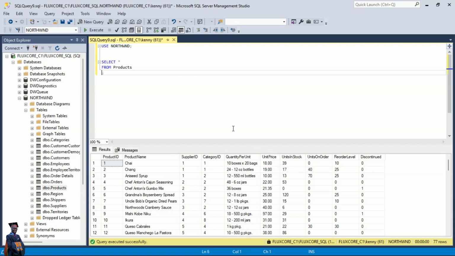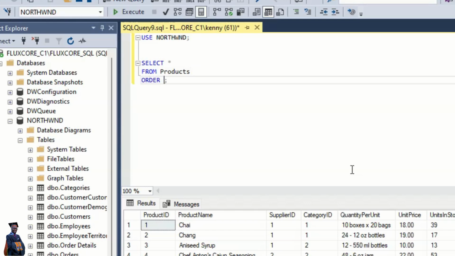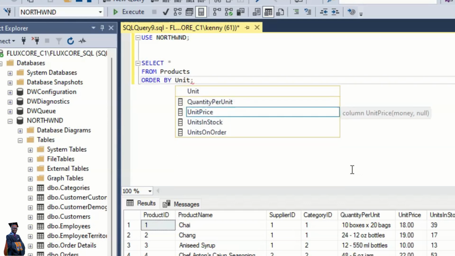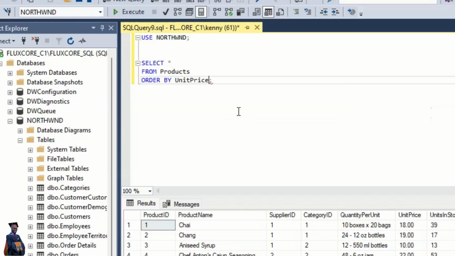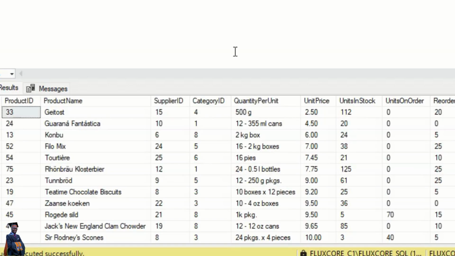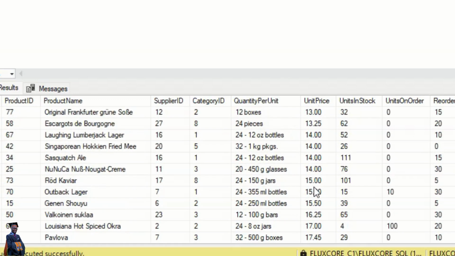We say order by is a keyword. Order by what column? The unit price. Like that, and then we run it. See, 2.50, 4.50, 6.00, 7. The unit price is increasing as we go down there.